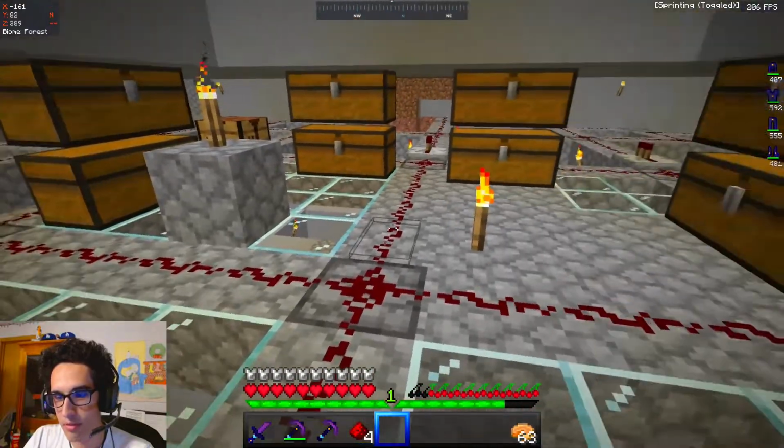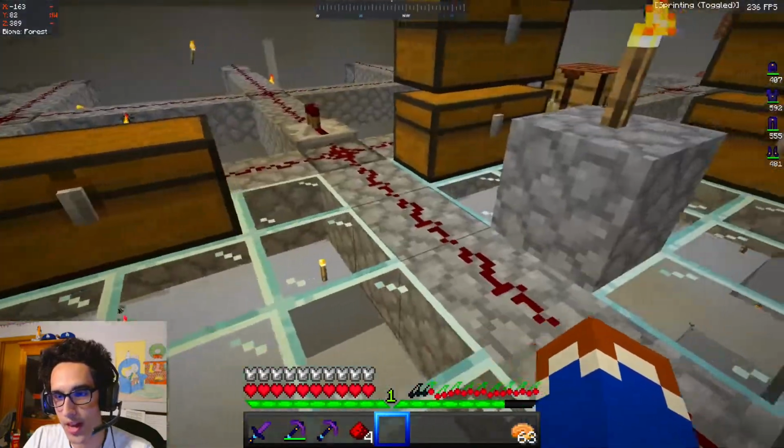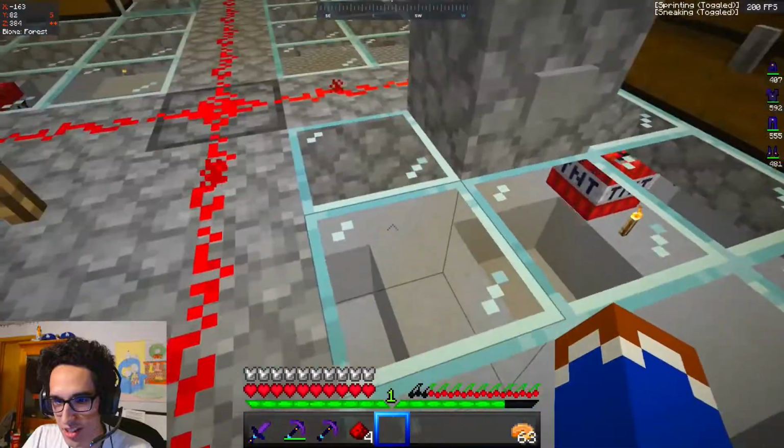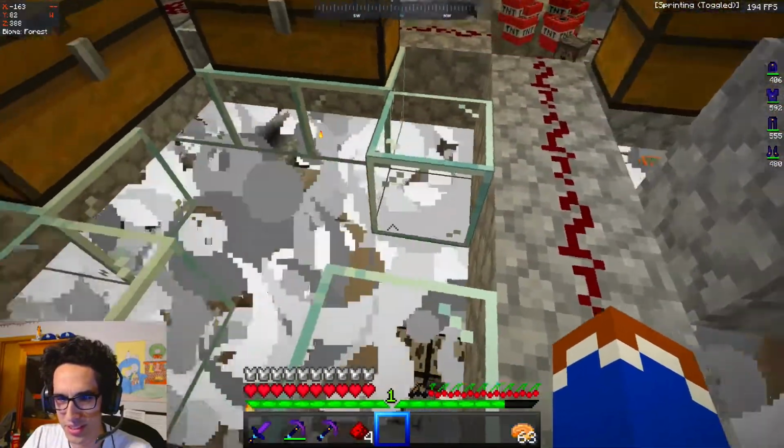Let's go ahead and place the redstone down, and for this first one we need to make sure that every single dispenser actually has TNT. I'm very forgetful, so I might have forgotten some. There it is, the first TNT. Hopefully nothing blows up.